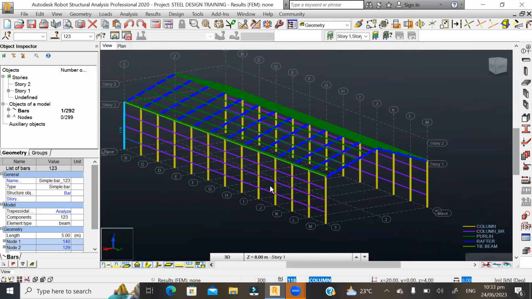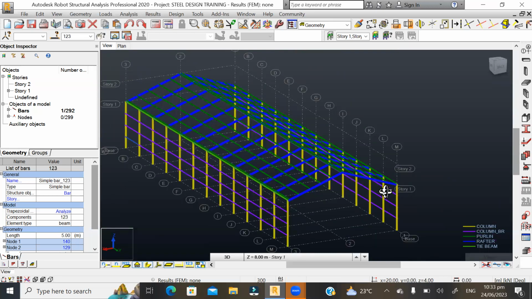Okay, we are done with the column bracings.